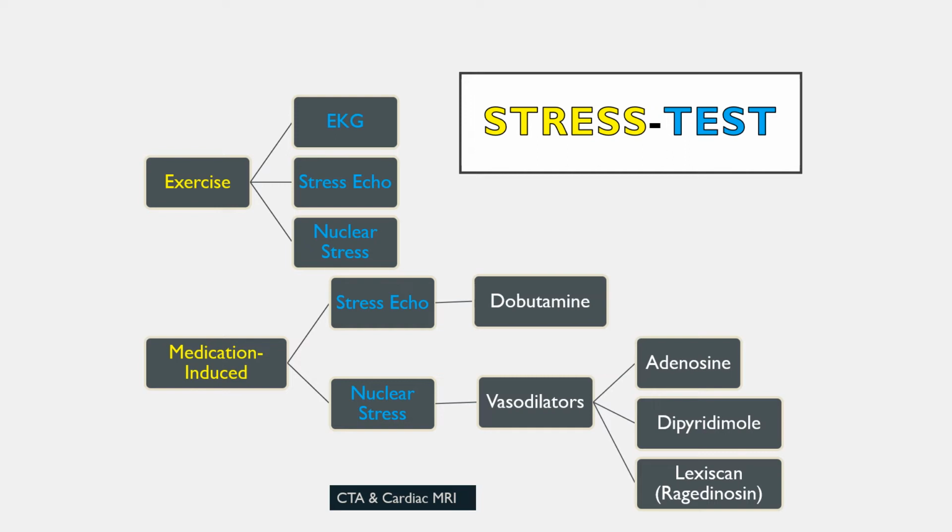Exercise EKG is usually done for low-risk patients and typically done more in the outpatient setting, as these patients usually have low heart scores. Exercise echocardiogram is done by getting resting echo images and comparing them to images done after exertion on a treadmill. The cardiologist will then compare resting and stress images to determine if there are any wall motion abnormalities. This test is optimal if you also want to look at the patient's ejection fraction or if you hear a murmur on exam that you might want to further evaluate.